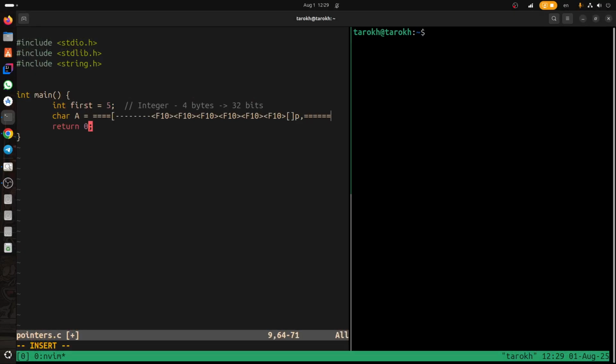I'm just sticking the button back. Okay. Here when I say char a equals 'a', we know that this is a character which takes 1 byte, or simply 8 bits.